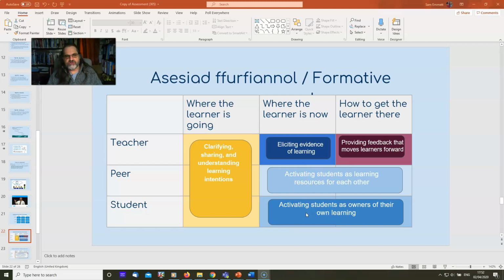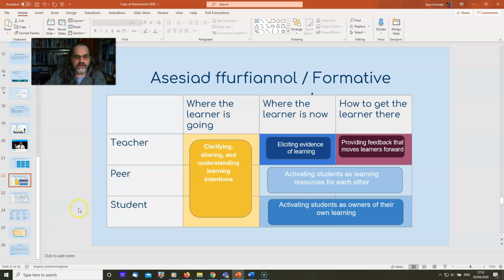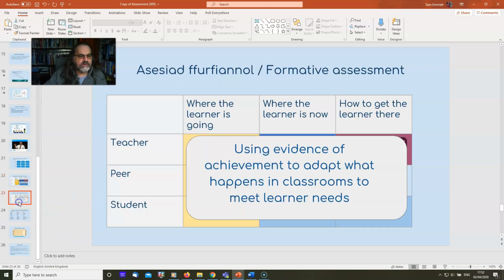And then if the student is the owner and feels empowered in their own learning, then their self-assessment matches to that. So then we have three: teacher assessment, self-assessment and peer assessment, and that will provide really powerful assessment and enhanced learning. It's what Dylan Wiliam and Paul Black are talking about.